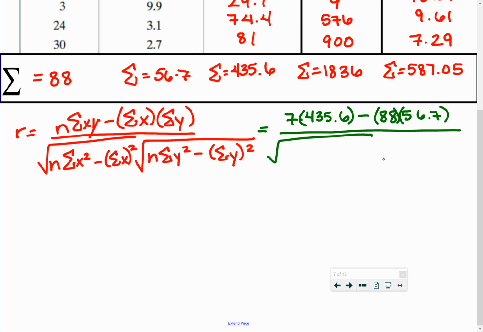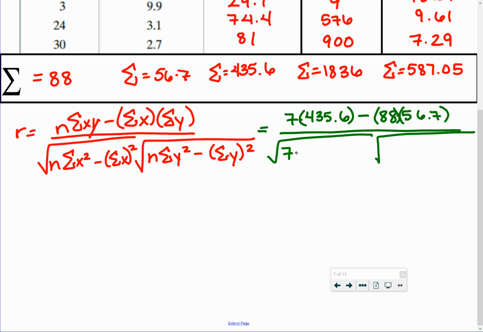Denominator, 7 times. Now this is where you have to be careful. So this sum of x squared is different than this sum of x squared. I'm going to start with the one with the parentheses. You have to think order of operations with these. If I'm looking at a parentheses, I do the parentheses first. So this tells me sum up all my x's first, which is 88, and then we square that number. Versus when I look at this one, I take all of my x squareds first. You can think of the x squared as being in a parentheses.